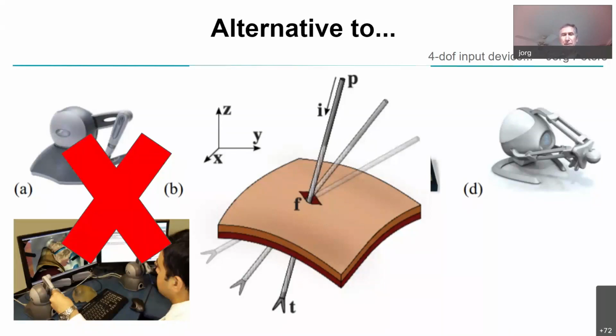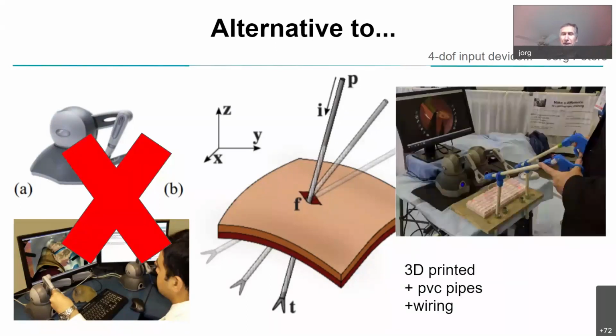And if you just looked at the Falcon device, well, that would have been wonderful to have at that point. But this idea came to me at the beginning of COVID. Anyhow, we had been developing all sorts of gadgets. For example, this one here, 3D printed with PVC pipes and then wiring running inside the pipe. But typically people don't have that conveniently at hand. So they have to go to places to find such a tool. And then, of course, if it's handmade like this, it will at some point break. You won't know about it. And all of that needs a large overhead.